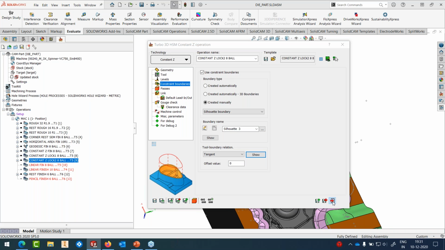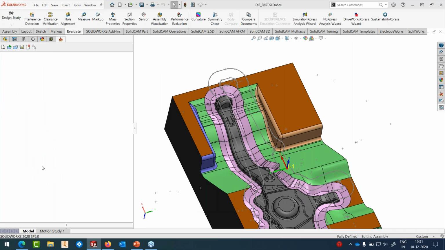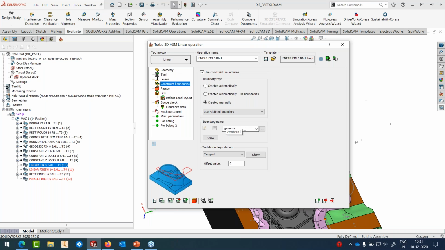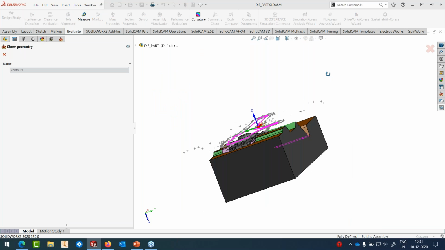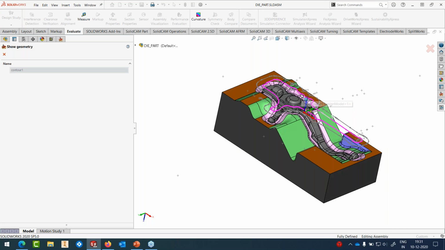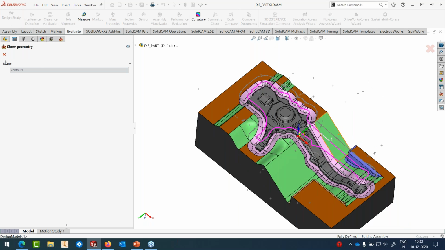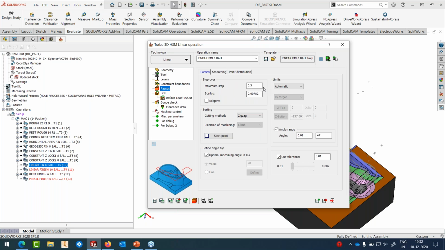And then I would like to do linear finishing of the area in between the gray colored one. So I'll pick boundary. It automatically picked because it knew that there is a contour one boundary. So it picked the boundary, and it knows that it needs to machine only in between this. Because I'm using an 8 diameter, and the side step here is 0.5 millimeter, and the machining is not at a particular angle, but using optimum angle as decided by the software.